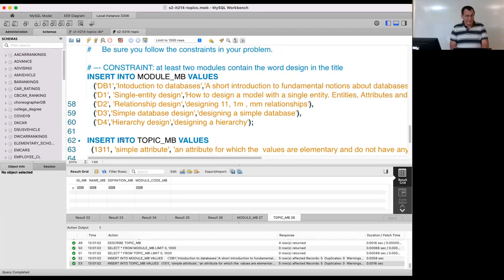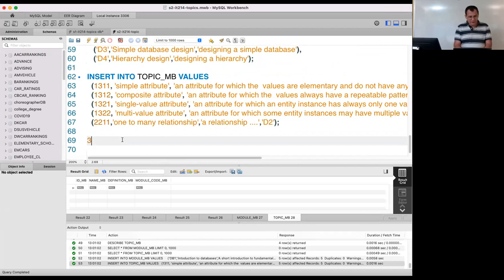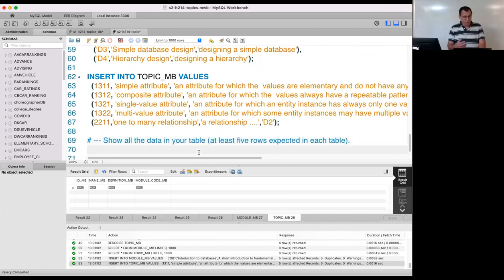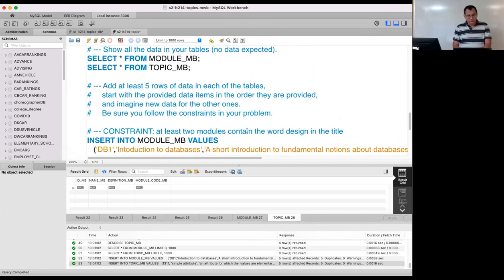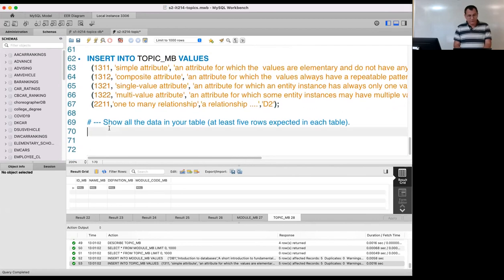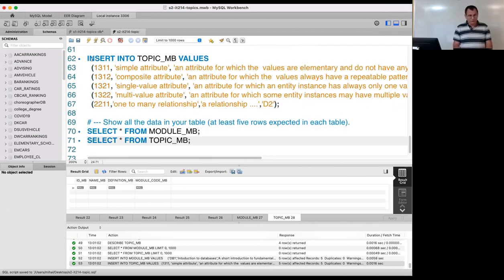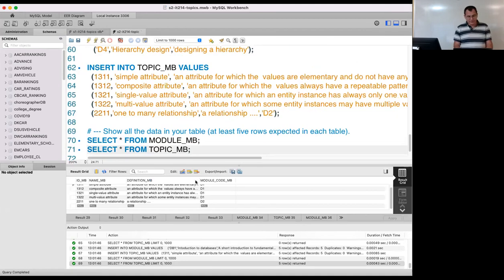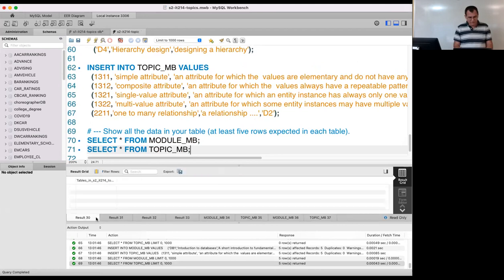As I said, you might end up needing more than 5 because if you have something required in order to do the constraints that I am asking you to do, you may need to put more than 5. But if you don't, 5, it will be 5. So this depends from specification to specification. But be sure that you have at least 5 in each of the tables. And basically, if we run again, you can see I need to close a part of this just to be sure that we don't make us.